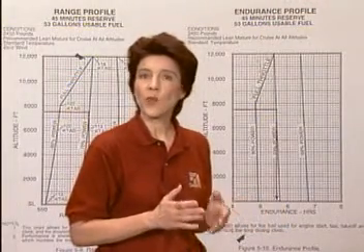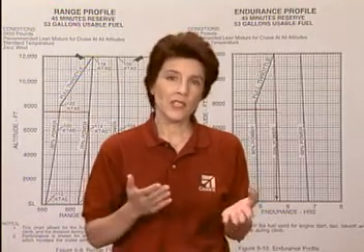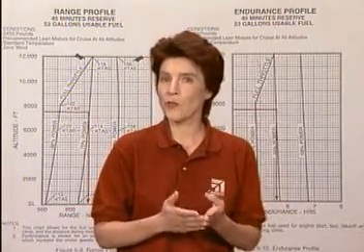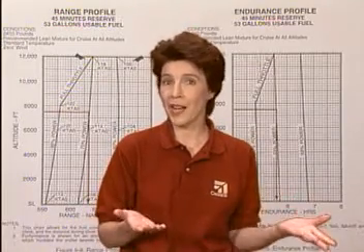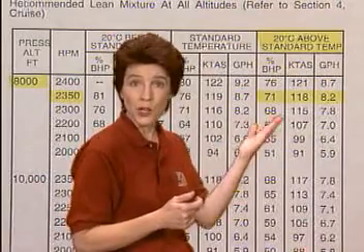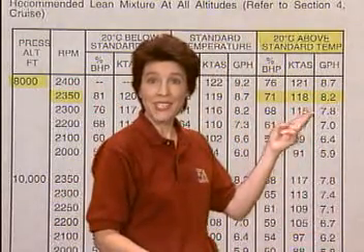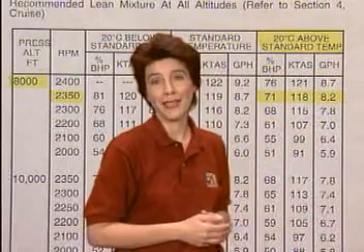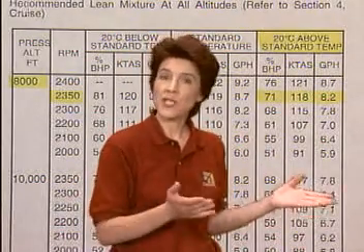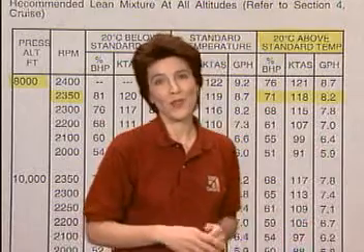Or you may have noticed that the range and endurance profiles, figures 5-9 and 5-10, suggest that 70% power offers a good balance between range and the time you need to get there. So, if you choose 71% power here, you'd need 2,350 RPM to get 118 knots with a fuel burn of 8.2 gallons per hour. You could choose any specific airspeed or fuel consumption rate for similar reasons. That's up to you. Just pick your variable and read the other three.